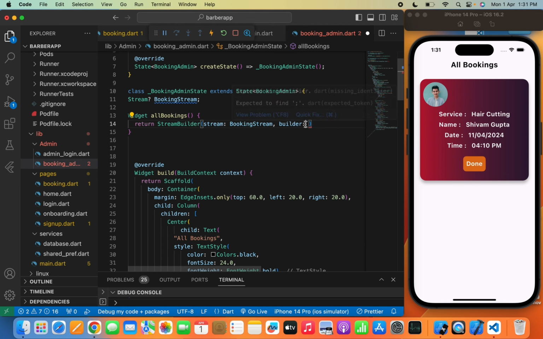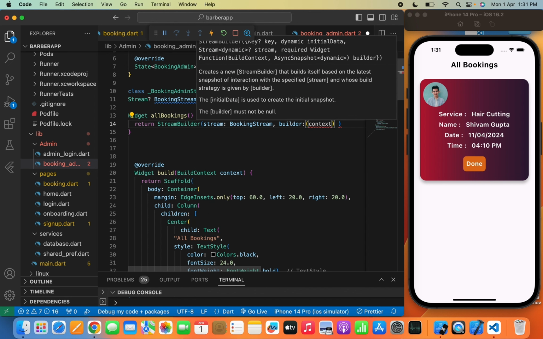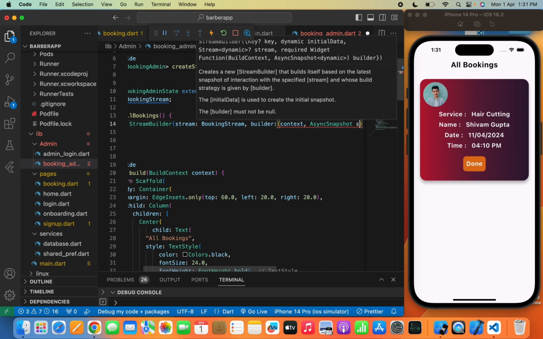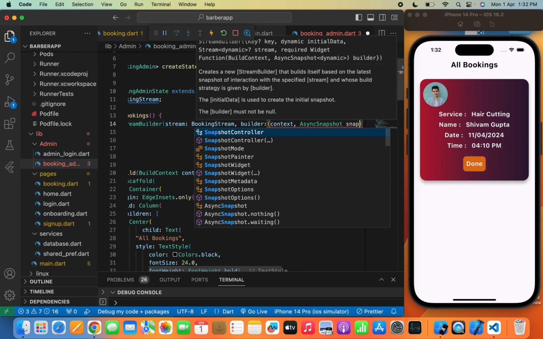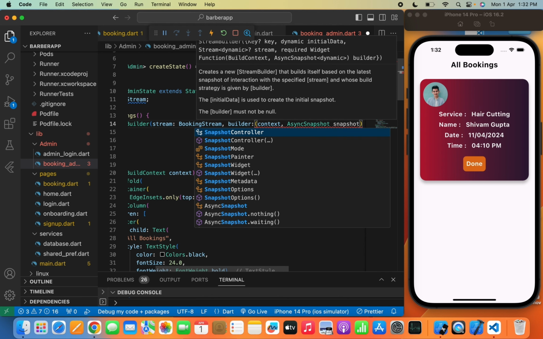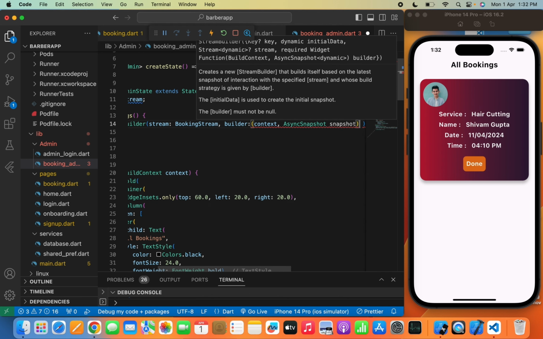And in the builder we'll write context, async snapshot, which will help us to get all the documents, and in that respective document we can get the respective fields.